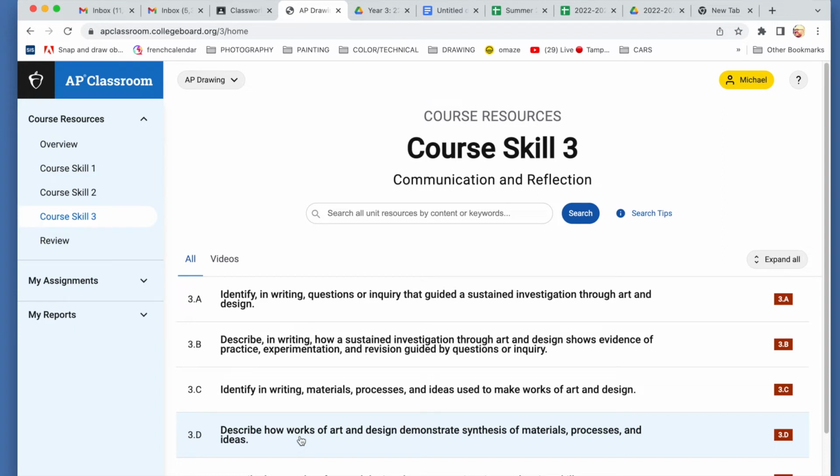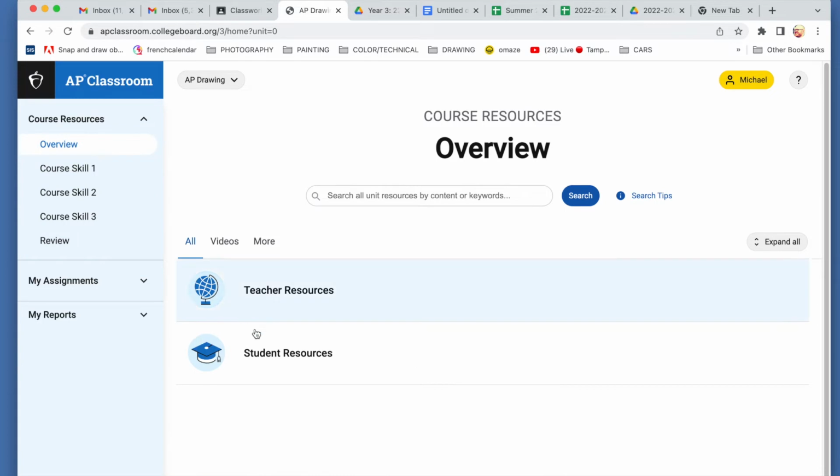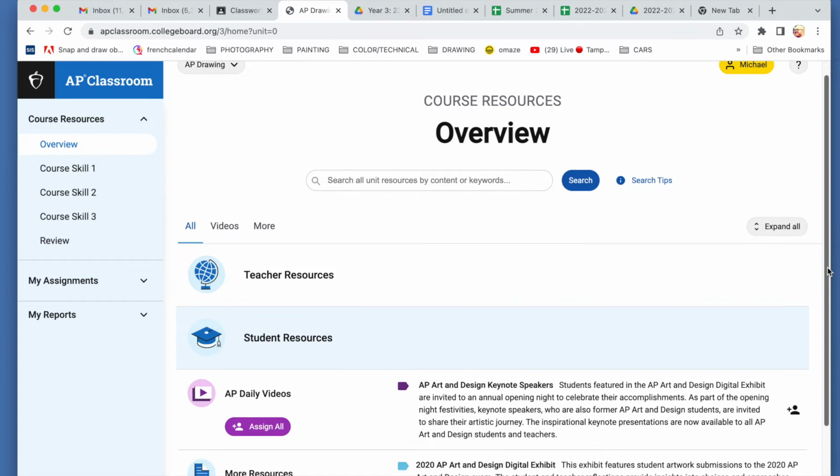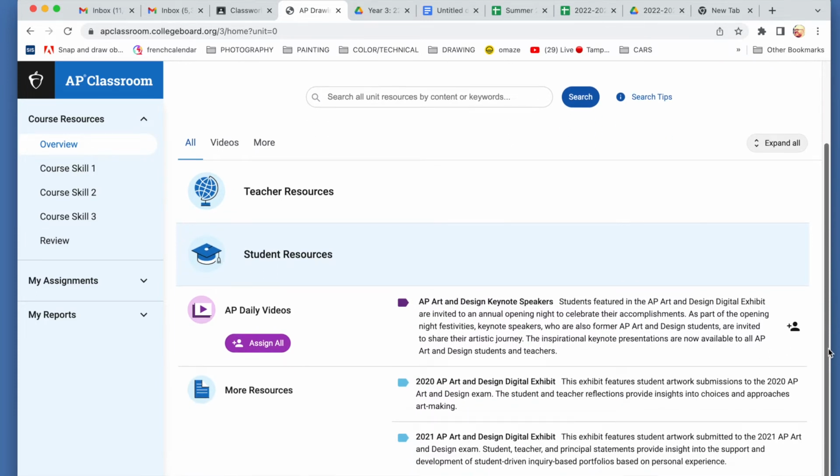And here you'll see the overview. If you go on overview, you'll see resources that you can access for AP. And we'll be digging into some of this stuff throughout the school year. But I just wanted to show you all what you're accessing when you log into the AP page. So you can see that there are daily videos, there are webinars that are posted. There's the digital portfolio from the previous 2 years, which is something new that they have just started doing.